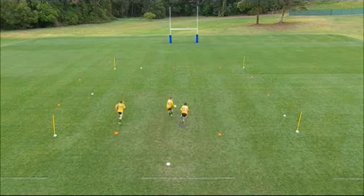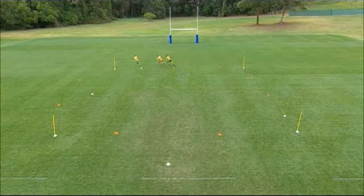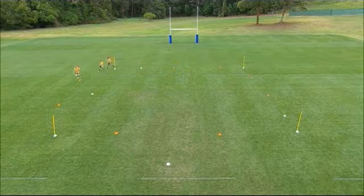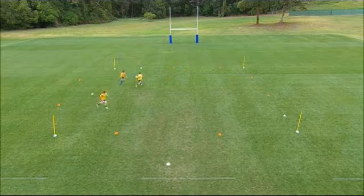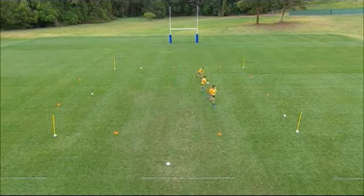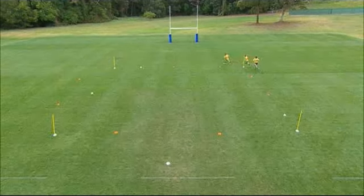Key coaching points for attackers are maintain depth in support of the ball carrier and communicate options. Change angle onto the pass to hit holes. Point and shoot at target with pass. Players attempt to achieve two ball touches on every passing movement.